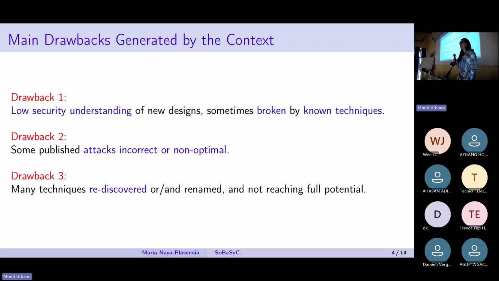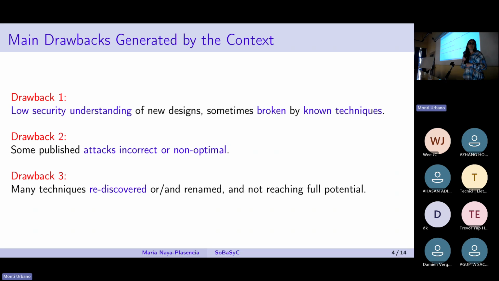And some of the problems of this are that, as we said, we are not able to efficiently analyze the resistance of a primitive against all known attacks. That means that sometimes we can have low security of new designs that can even get broken by known techniques, because maybe a variant that existed was not tested by the designers, and actually when you try to apply it, or with a small idea, you can improve the complexity. This happens sometimes, and I think that's a problem.